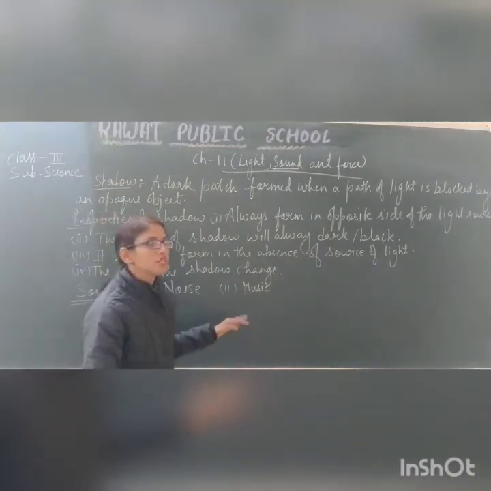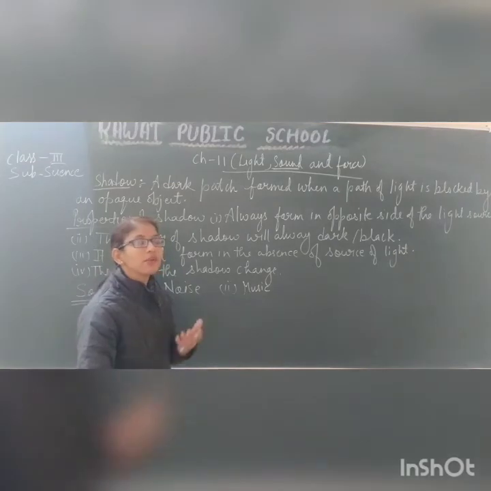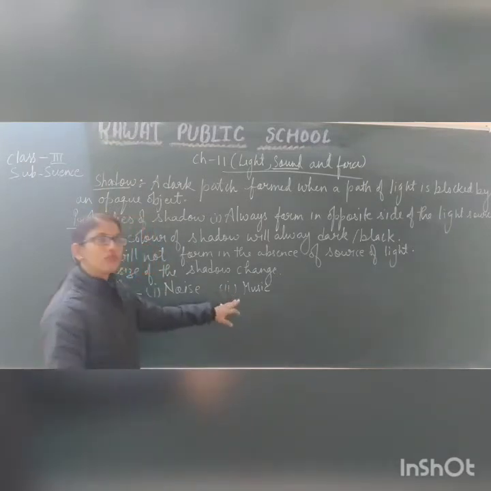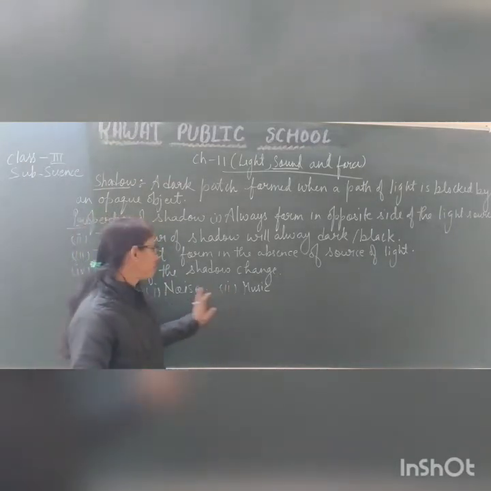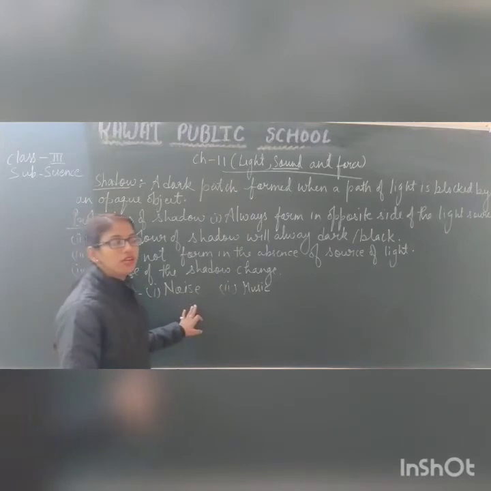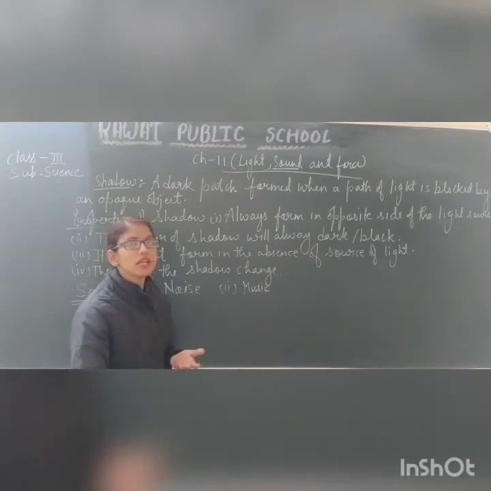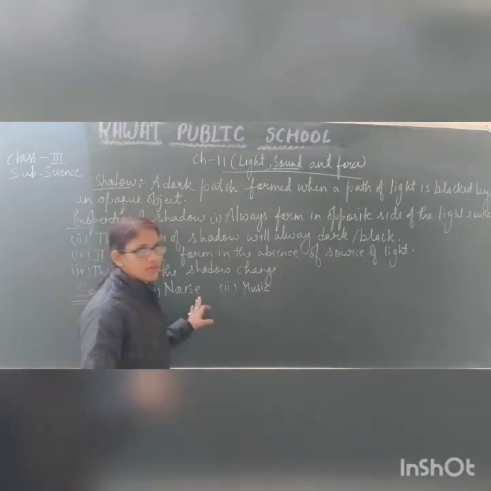Now, what types of sound are produced? Music, when we play a guitar or sing a song. Chirping of birds is also a pleasant sound, but the honking of vehicles and the sound of machines produce noise, that is loud, unpleasant sound.